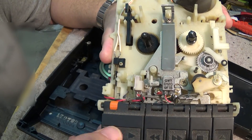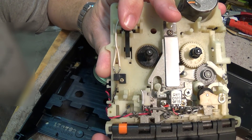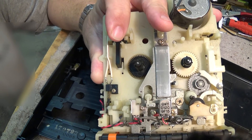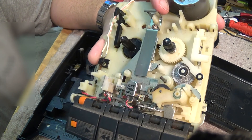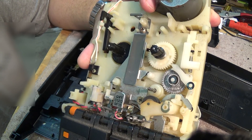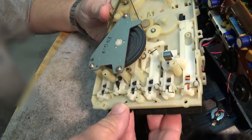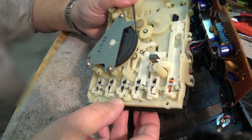There's a little catch in here — when you put it into a specific mode, like record for example, you'll see the little black lever locks it in place, and that's what holds the button down right here. When you press the stop button, it releases it. For fast forward and rewind, there are two more levers on the bottom, but it's the same lock lever that locks them in place. You can see there's the rewind and there's the fast forward. Turning the mechanism around, you can see that pressing the various buttons moves the levers into place.